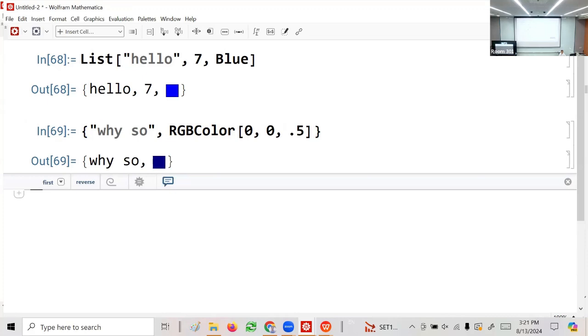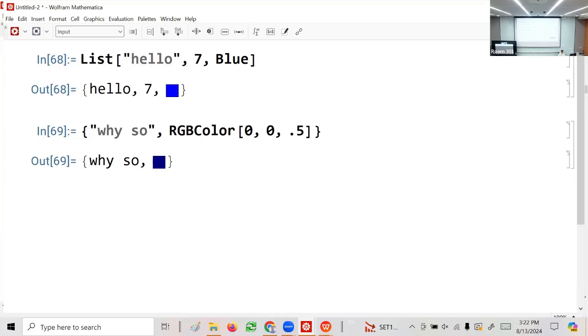What's good about a list is it can be as long as there's enough computer memory for it. So now I don't have to refer to the whole thing. I can say X is equal to this.